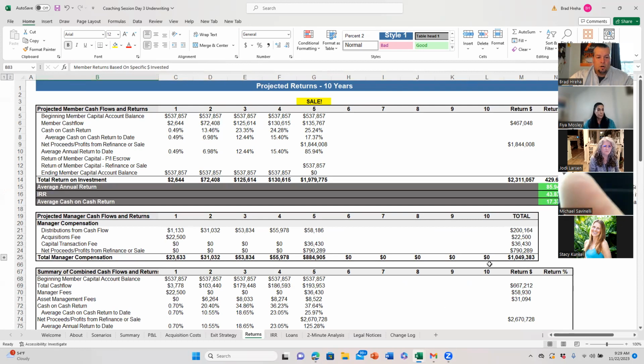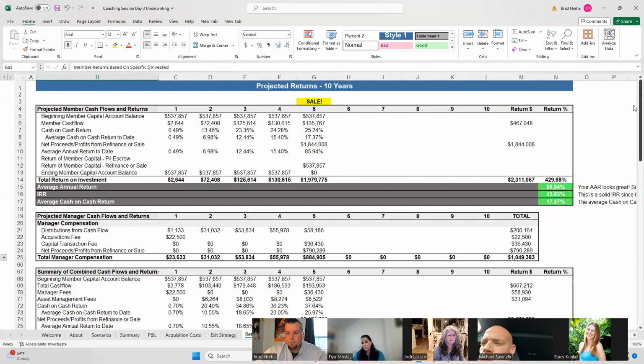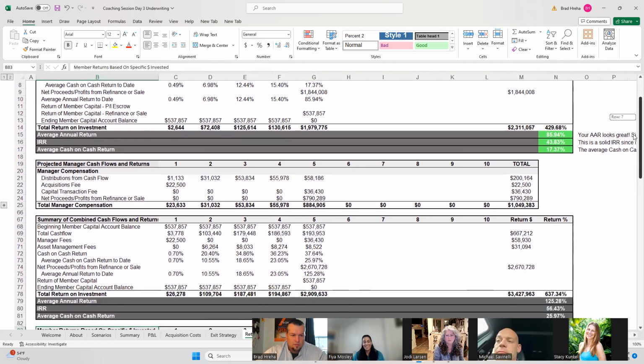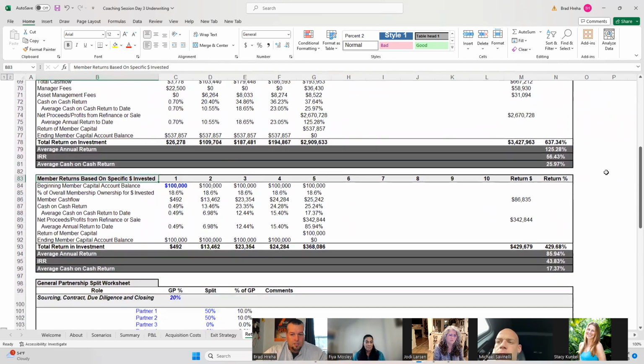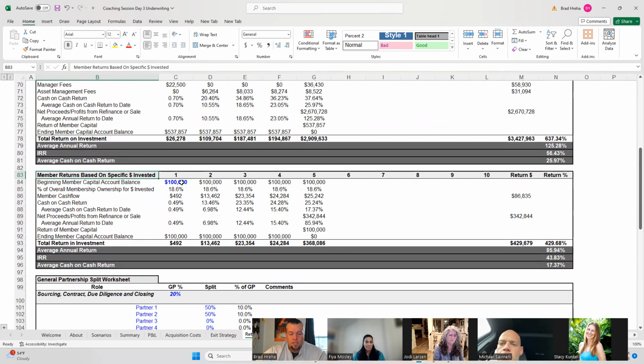And this is just all the information you're going to need. Just move this out of my way here. So this is the project. This is the returns overall in the entire project. So you have a 5x equity multiple. This is what you would get as the GP if you're a solo GP. Be your cash flow and your returns at sale. And then this is generally what you want to show an investor based on how much they want to put in. So, $100,000. This is their cash flow for the first, let's see, return on investment, sorry.